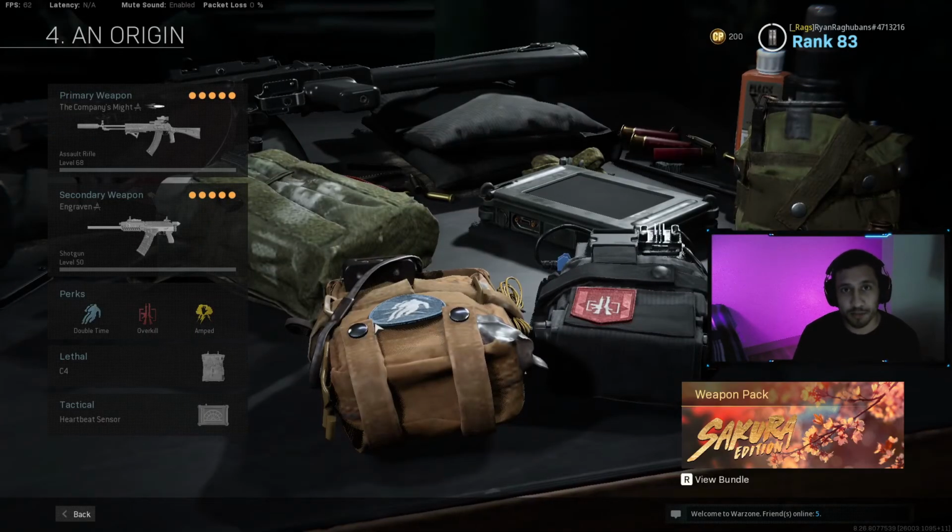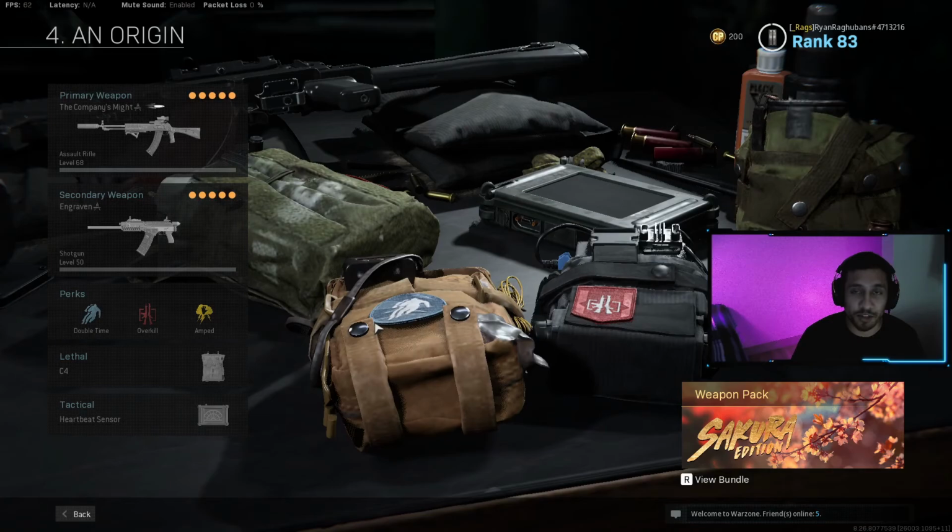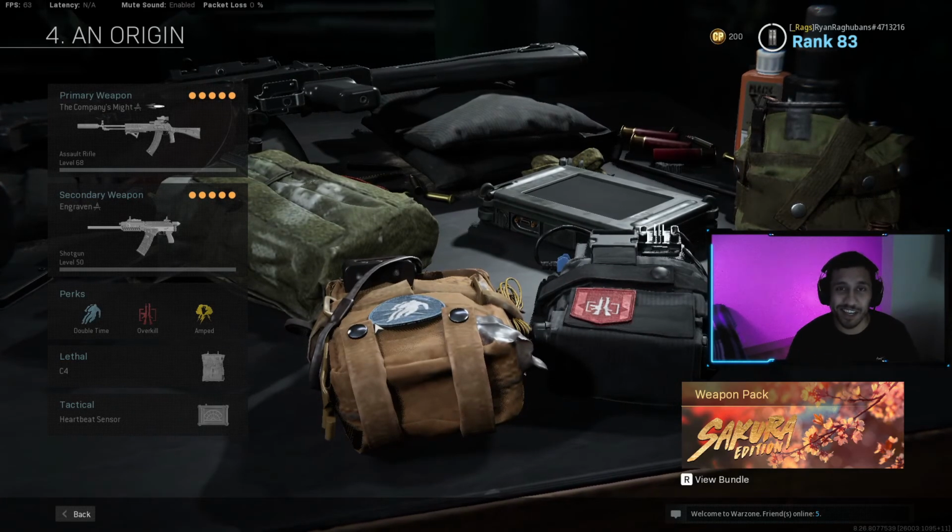For our perks, we're using double time, overkill, and amped. And for our lethal and tactical, we're using the C4 and the heartbeat sensor. Thanks so much, guys, and let's get into the gameplay.